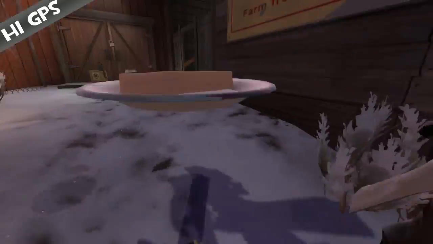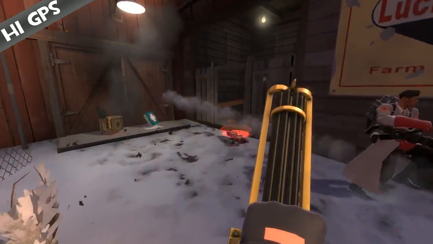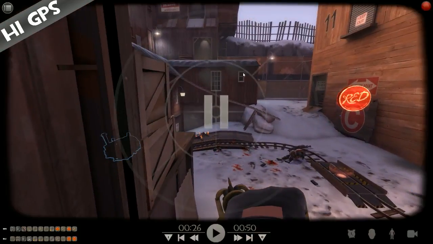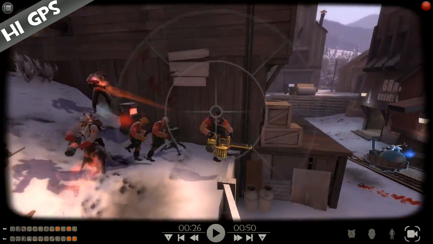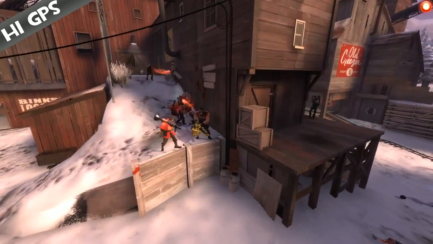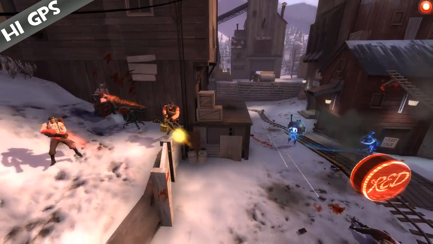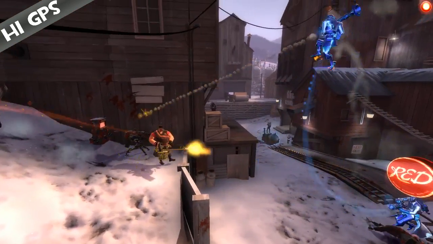Especially with the Brass Beast. So we're going to throw that to the medic there. And then we're going to decide to jump down here. The sentry gun is only level 1. And this is what I mean by sentry shielding. Not enough people do this. Because the level 1 sentry gun is actually pretty weak, but level 3 is pretty strong. So we're just going to stand in front there and shield.